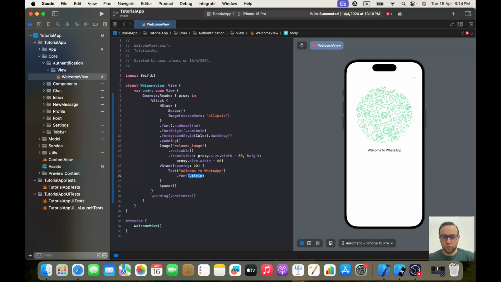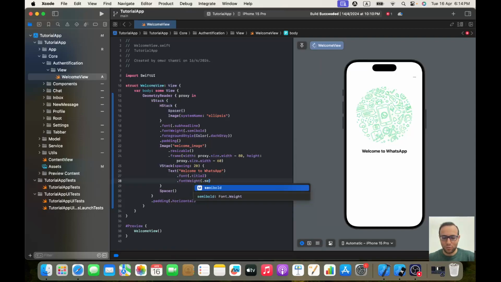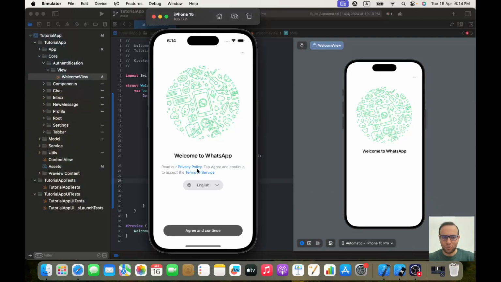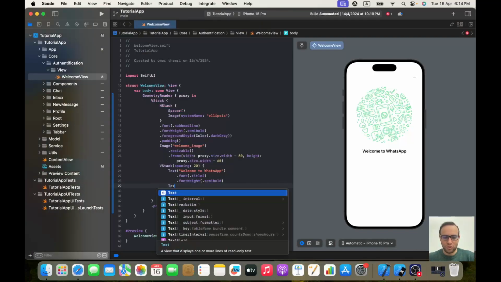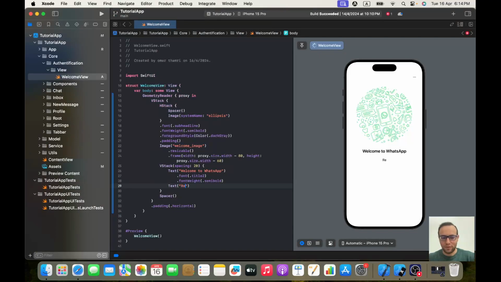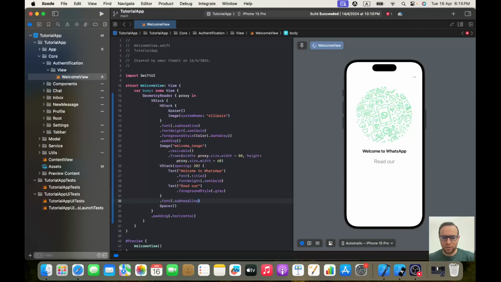It will have a font of .title2 and the font weight of .semibold. Okay, perfect. After that we got this text, so to do this we will have a text that says Read our, with a foreground style of .gray. Okay, perfect. And to the entire VStack I will give it a font of .subheadline.